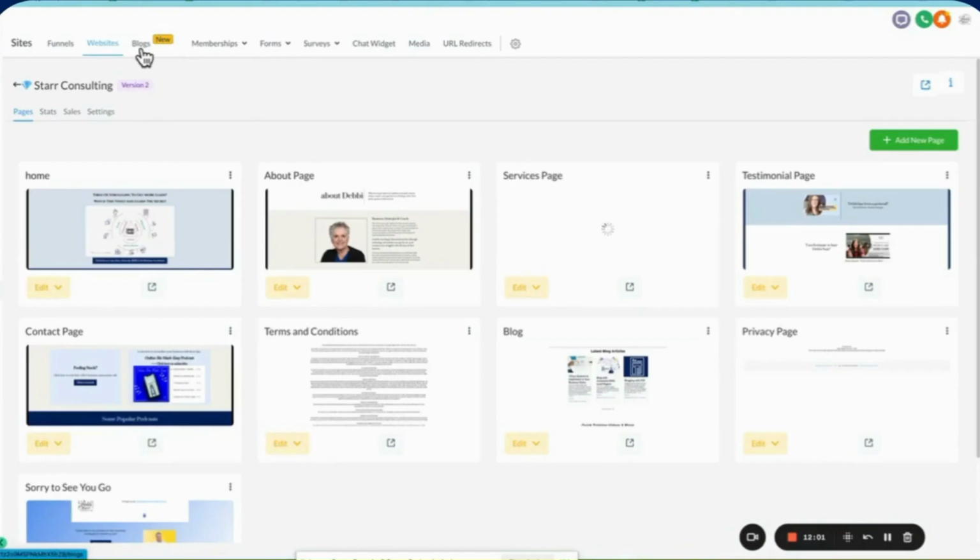When you're going to create your blog posts, you'll come up to the top and just write your blog. You'll come up with your SEO keywords, all of that kind of stuff. And then when you're ready to publish it, come over here to your websites, to your blog page, and you're good to go. And once you get this set up, as you're adding your blog posts, it will just continue to add them, the most current one to the left.